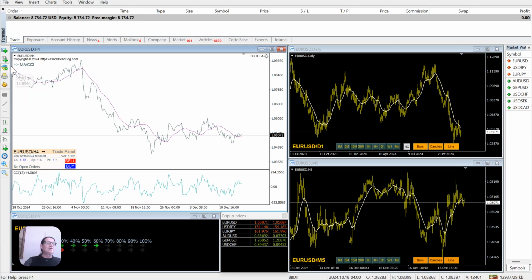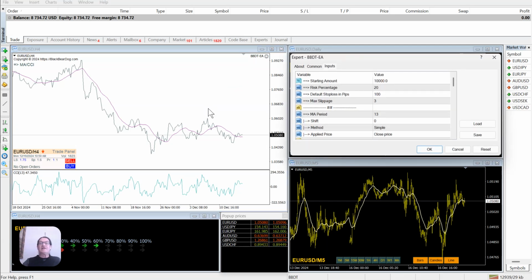By the way, whatever strategy you're using is being displayed right here on the top of your chart. So MACCI means that I'm using the MACCI strategy, which, after I explain the configurations of the bot, I will explain how to use. Okay, by clicking on the smiley face, you open up the module of the bot. If you're not on it yet, click on inputs to make sure that you have all the different options.